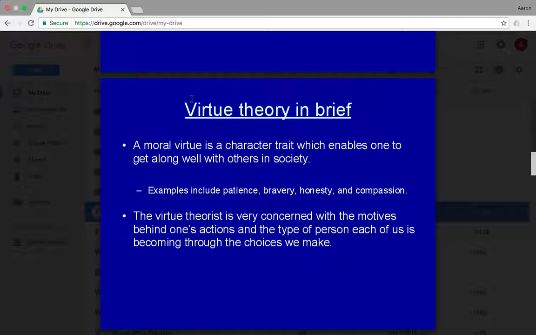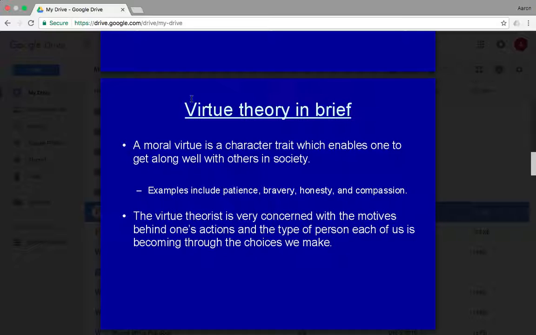In contrast, a utilitarian would be more concerned with whether or not the act of taking one's own life would promote the net happiness, which also includes the absence of pain, of those affected by the action. So it would be both the person committing the act, that person's family, friends, and anyone else who's aware of the action and has some sort of response to it. And again, the focus wouldn't be so much on the motivation behind the act or the character of the person committing it. It would just be on the net consequences of the action itself.